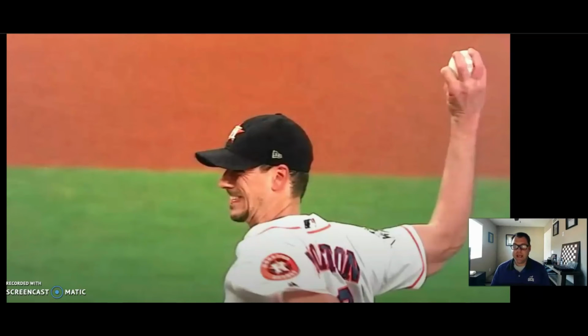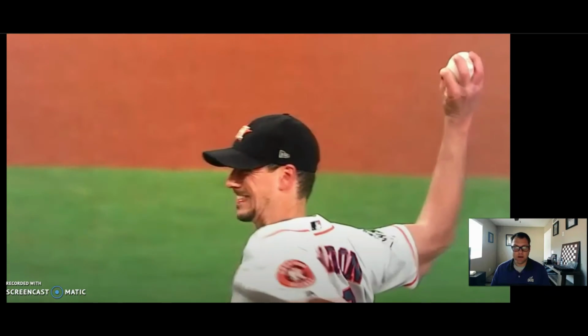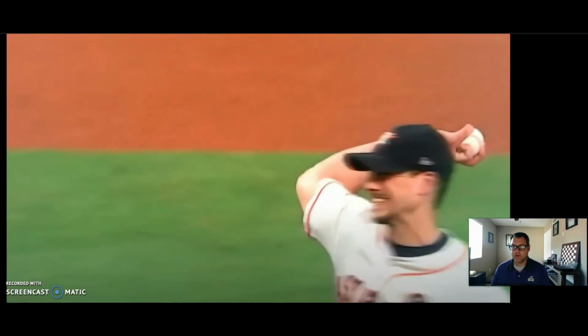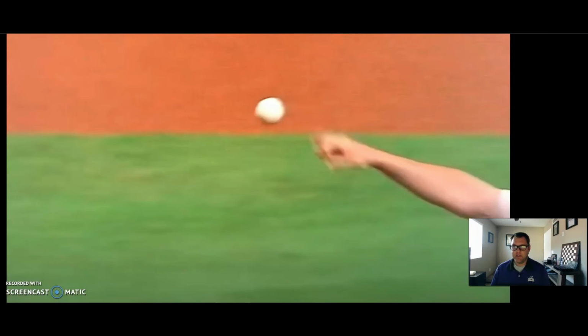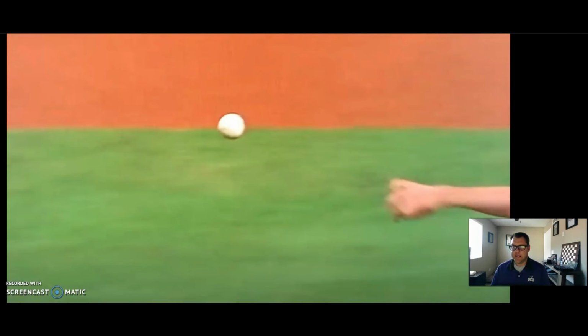All right, so first up we have Charlie Morton here throwing his changeup. If you notice with his grip, he throws more of a four-seam type changeup grip, and we'll just see what his arm action looks like here. So there's that circle, and there you see that internal rotation, thumb going down.